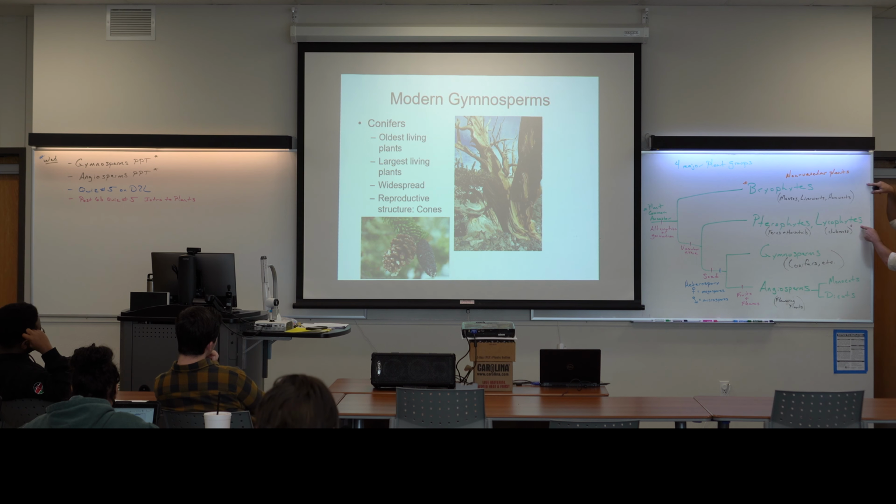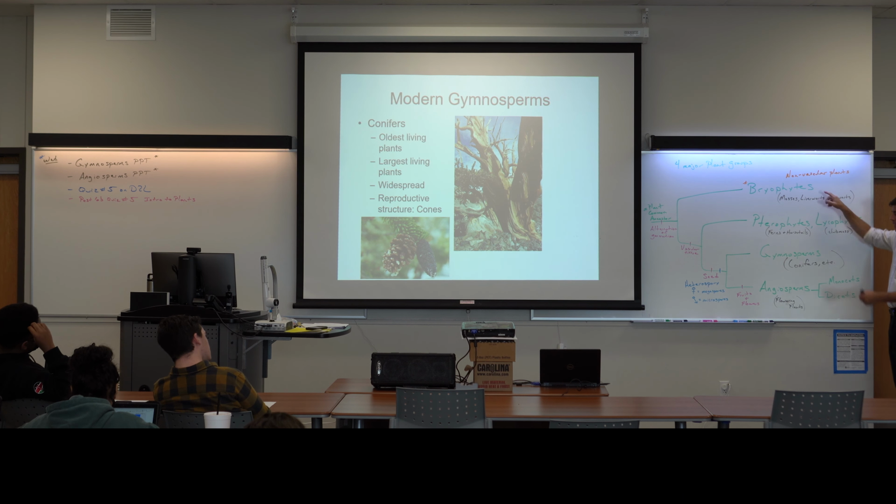The previous 2 plant groups, you might remember from last lecture, we said in order for sperm and egg to meet for bryophytes, a drop of water has to be present. The sperm have little flagella on them and they have to swim over to the egg. The same is true for all of the ferns, horsetails, and club mosses. These all require a drop of water to be present for fertilization to occur. Otherwise, sperm and egg are never going to meet. Again, these have to stay in a moist environment constantly.